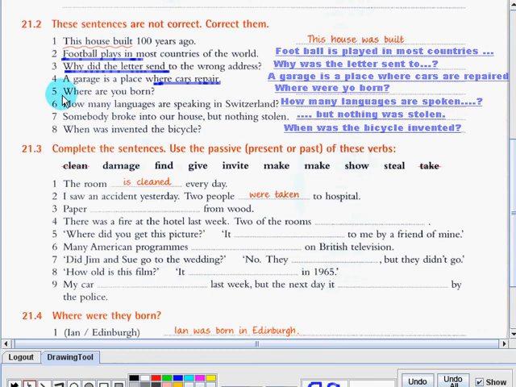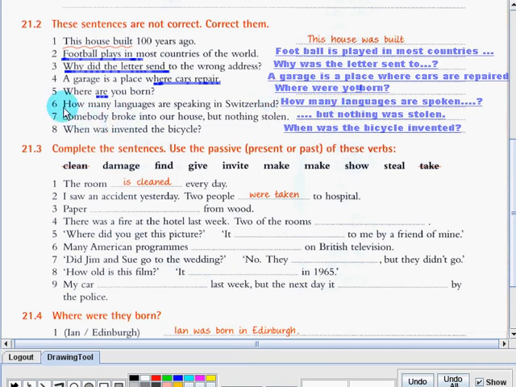Next, number 5. "Where are you born?" Do you think this is right? Okay, this one is incorrect. It should be "were." You have to turn it to past form. Okay? Our past form is "were," so we'll make it "were." And then, of course, we have here "born." So, let's start. Where were you born? Okay, that's the right question.